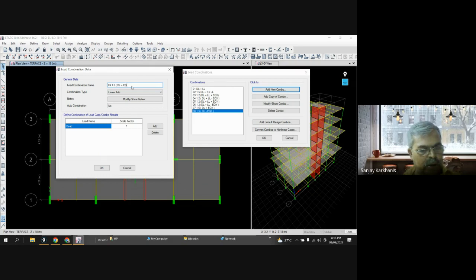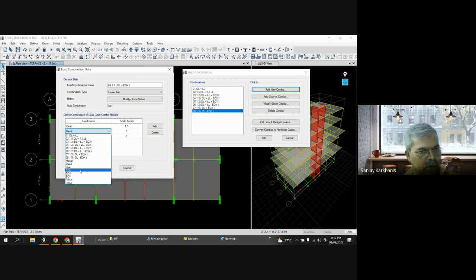So it will be the dead load plus EQ, now earthquake in Y direction, bracket complete, then 1, 2. So this will be your 1.5, then this will be your SDL.